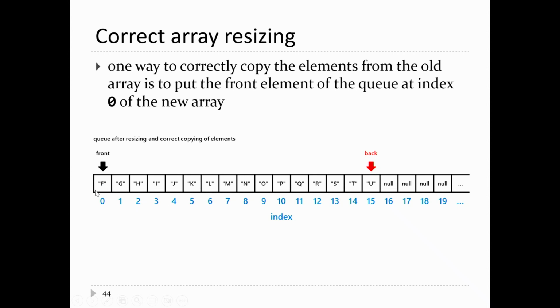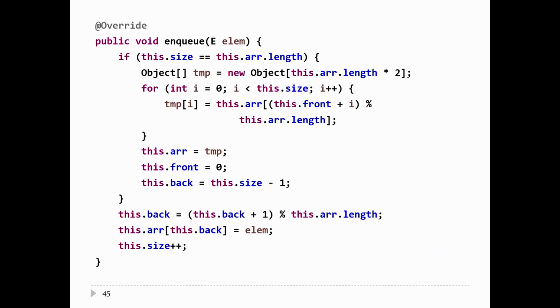So you unwind the array and you end up with front pointing at the first element of the new array, and back pointing at index 15 of the new array. Now when you add elements, they go into the correct spot in the new array. So enqueue. This is the if statement up here. That's all the resizing, so ignore that for now. Let's assume you have space in the array.